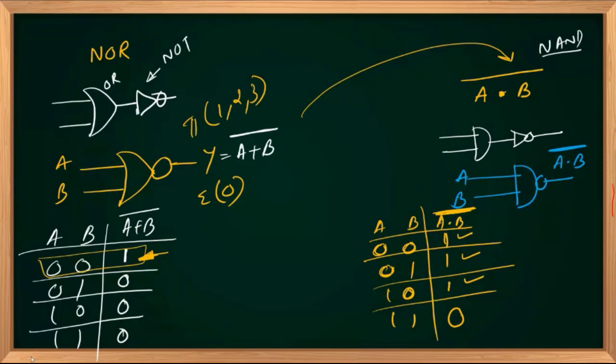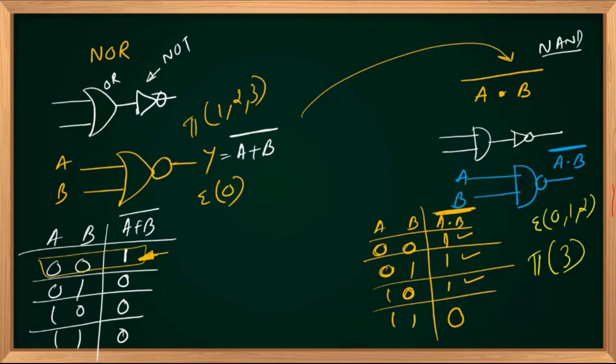So what are the min terms of this? Min terms of my NAND gate. Min terms are, right, very good. Venkata Krishna is answering this. Min terms are sigma of 0, 1 and 2. Very good. Max term, only one max term, that is 3. Done. Very good. That implies you understood what min and max terms are.